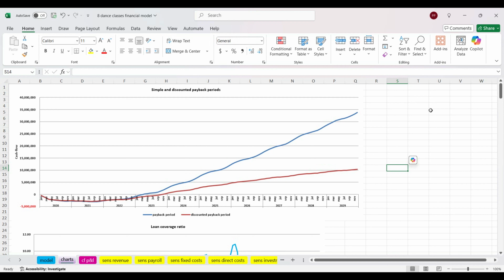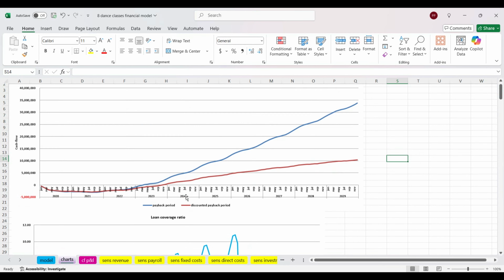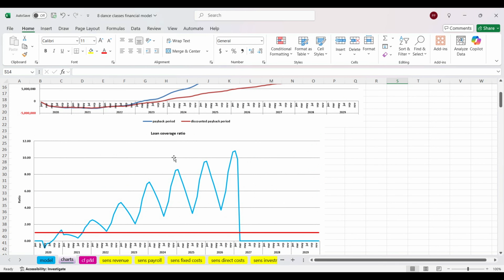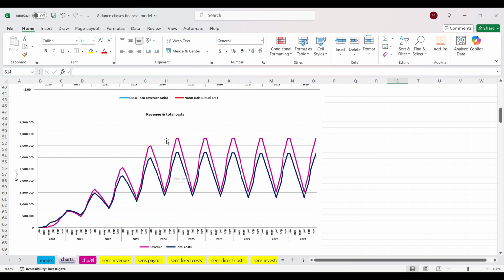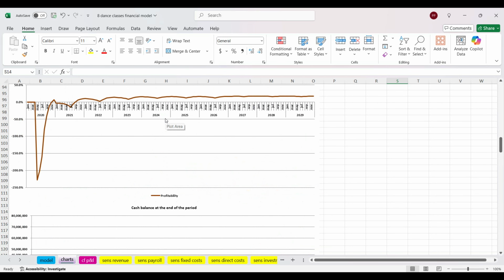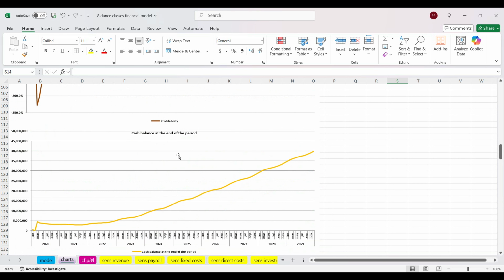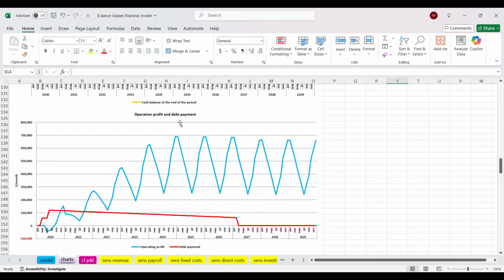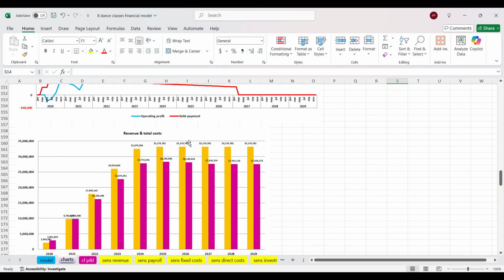Then we have the simple chart, simple discounted payback period, loan coverage ratio monthly, revenue and total costs, profit, profitability, cash balance at the end of the period, operational profit and debt payment. Then the same diagrams done yearly.